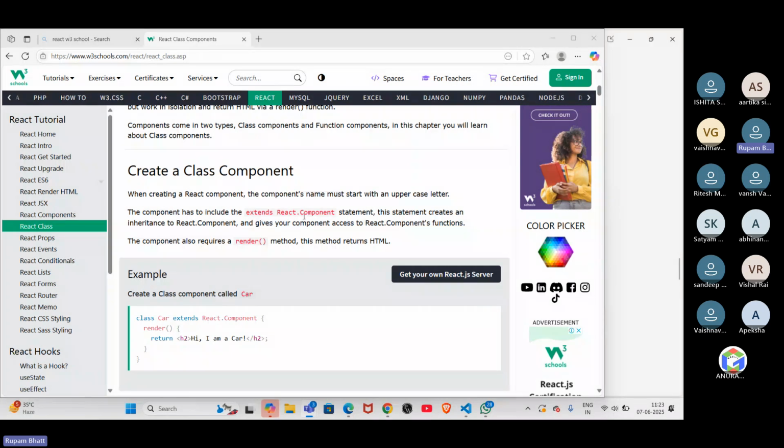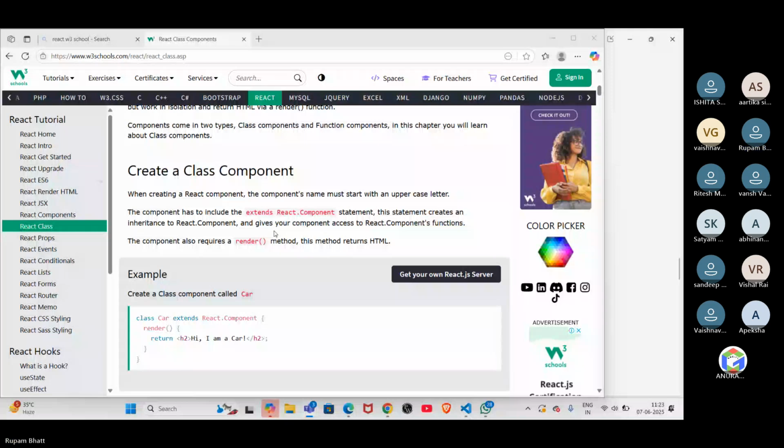Basically, in React, inheritance in a class component refers to one component inheriting the behaviors and properties of another component using the JavaScript extends keyword. This follows the object-oriented programming (OOP) principle where a child class is derived from a parent class.